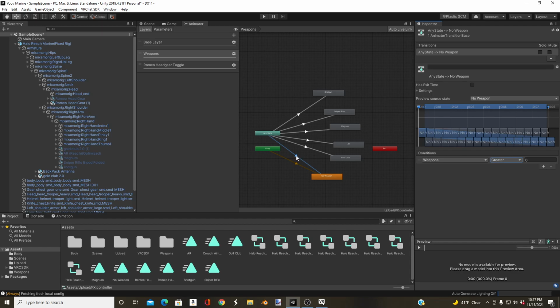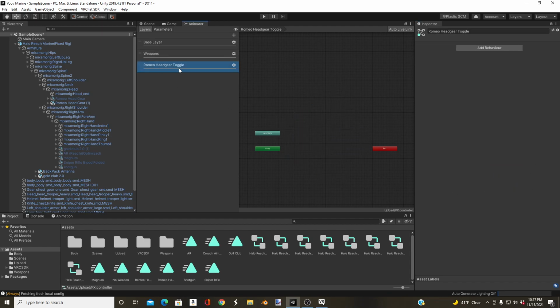And then right here, just click on the white triangle facing to your animation. Always start on the first one that you added. Click on the plus sign. So this one is the weapons parameter, so we go to weapons equals 0, because that's going to be the on state every time you enter a world or anything like that. This one will be equal to 1, because it's my first weapon choice. And after that, do the same thing. All right, I got that done.